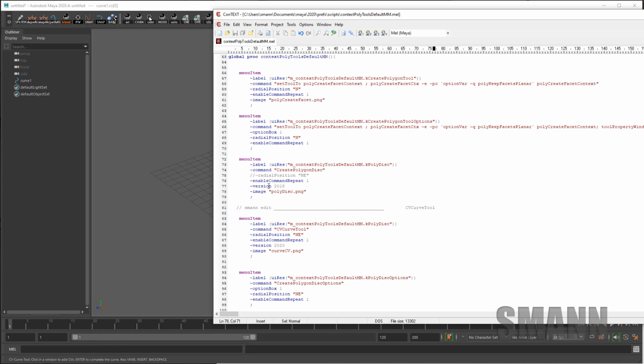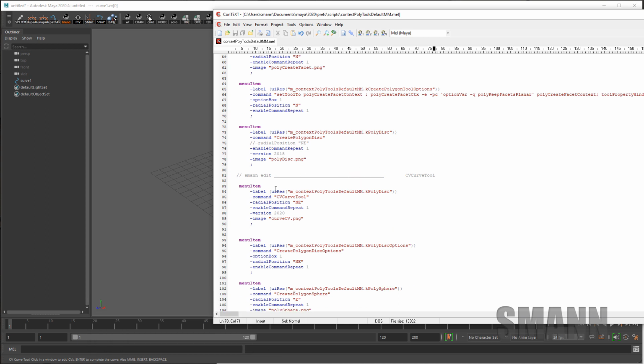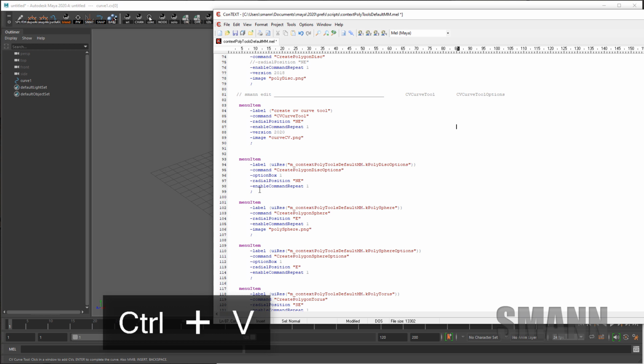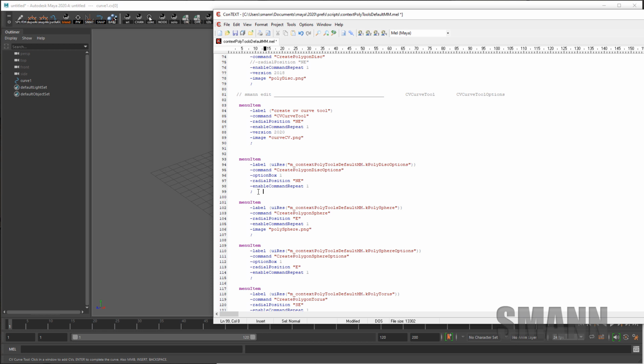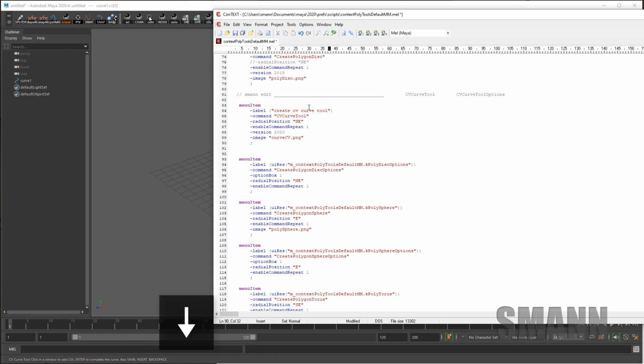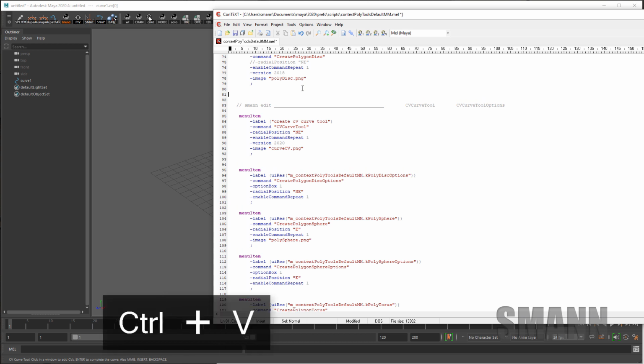So let's see here. What I do want to do is change the label. I'm not going to worry about what Maya is doing here. I'm just going to replace this with create CV curve tool. I could be less verbose, but that's fine. I'm going to put the options right there, and I'm going to do the same thing to this guy. So these are those options that we had before. I'm going to take that and copy that. And actually, I'll put it above so that my edit's all in the same place, and then I'll just edit this one down here.